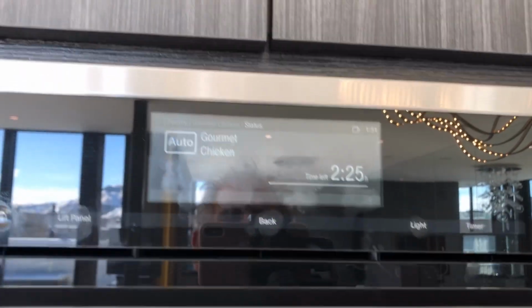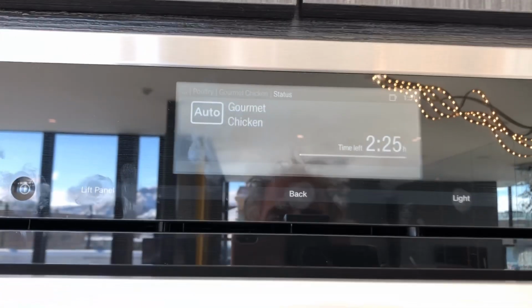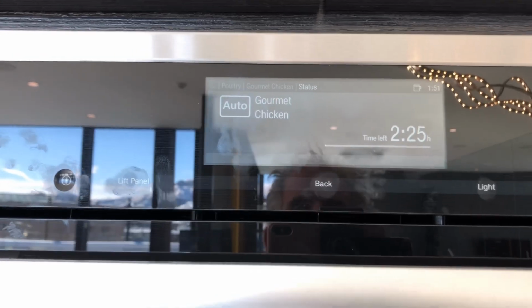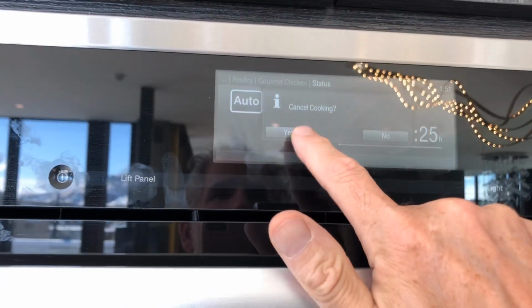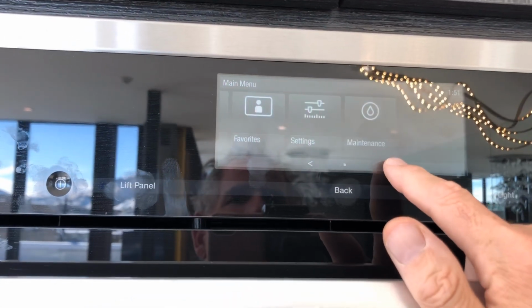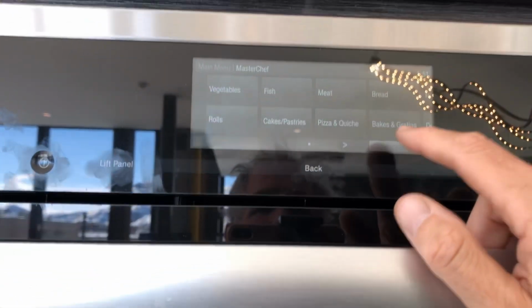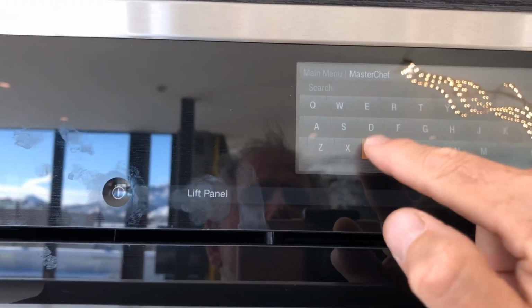How long will that take? 2 hours and 25 minutes to make a chicken breast. That is freaking ridiculous. And there's no other way to make it. So I'm going to cancel this cooking, and I'm going to say, all right, well, maybe I can just search. Let's go to Master Chef, and let's go to search. Let's go chicken.